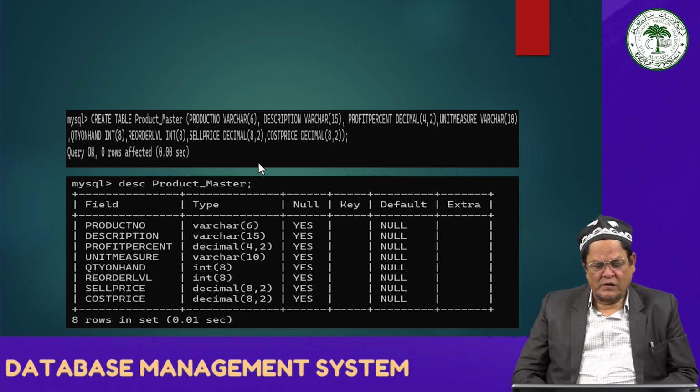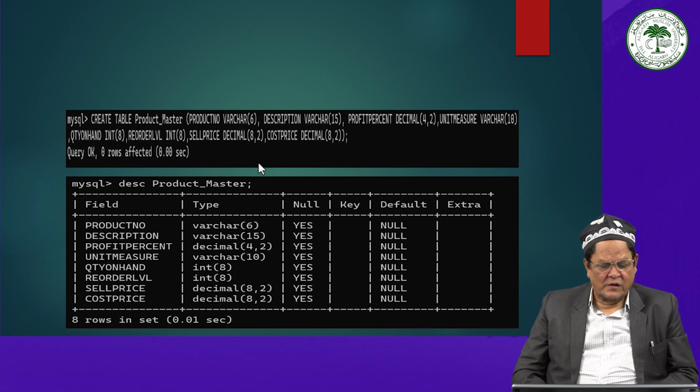Then you have to write a semicolon. When you press enter, it will show on the screen Query OK, 0 rows affected.